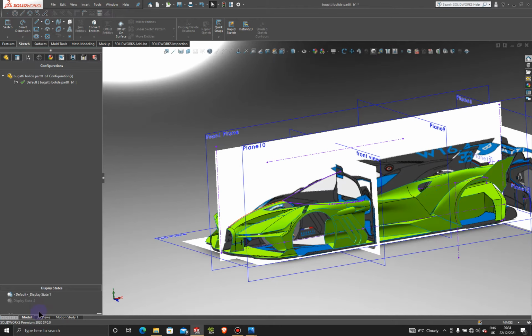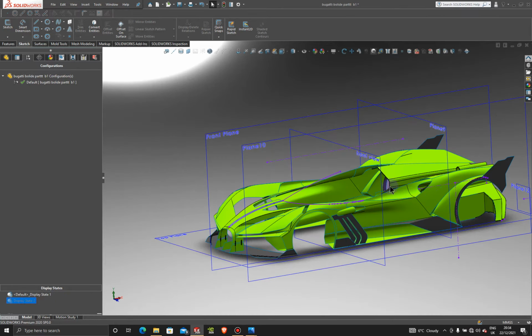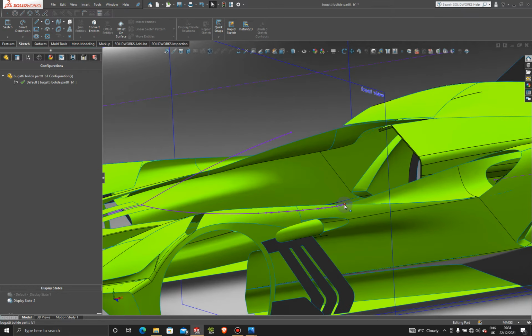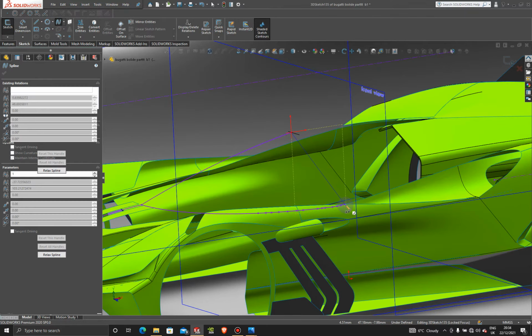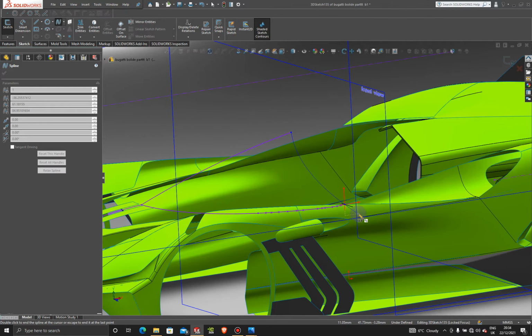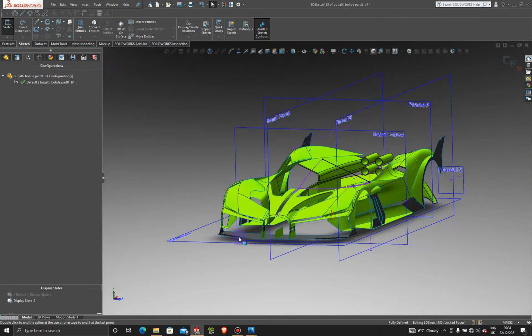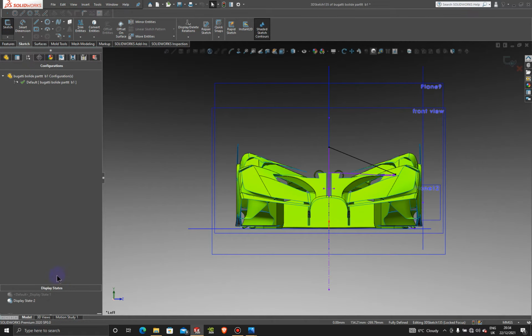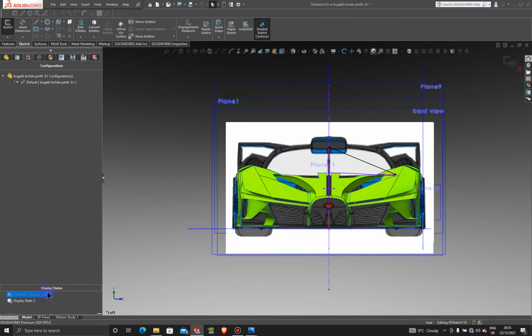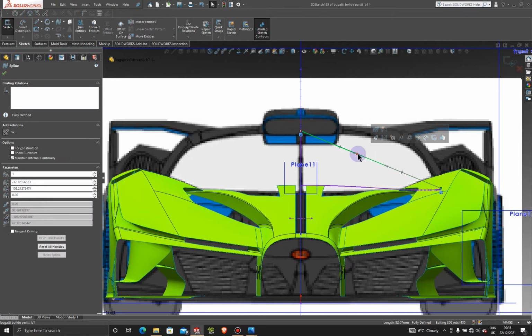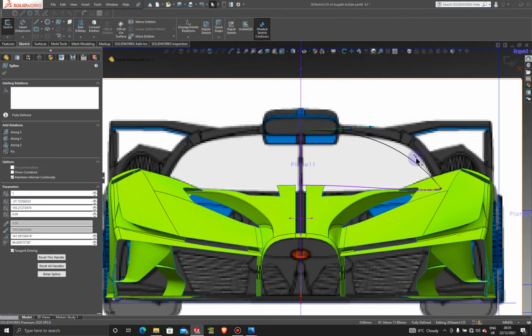All right, and then let's jump over to a second display state, and then let's connect these 2 points here. All right, so let's grab a 3D sketch, 3D spline, and then let's connect this point with this point here. Okay, and then we're going to jump into the front view, jump back into our first display state, so we can see the edges over our windshield.